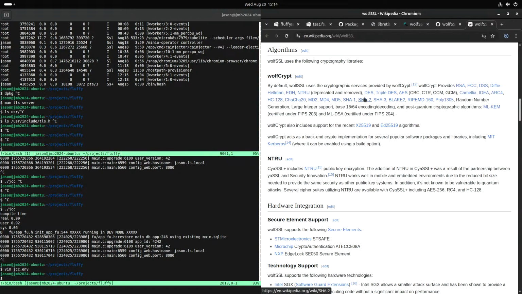And also, I mean, how many ciphers do you need?